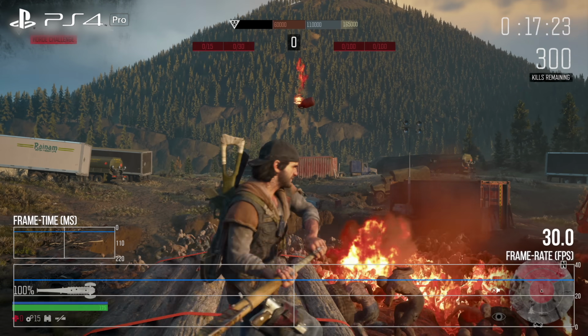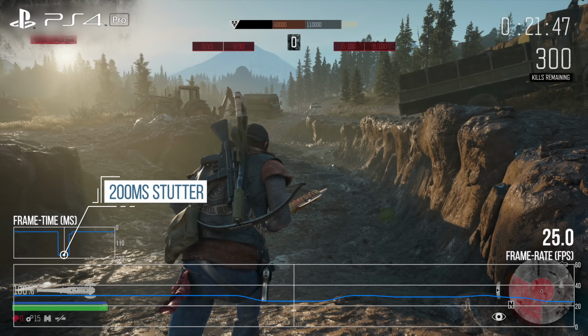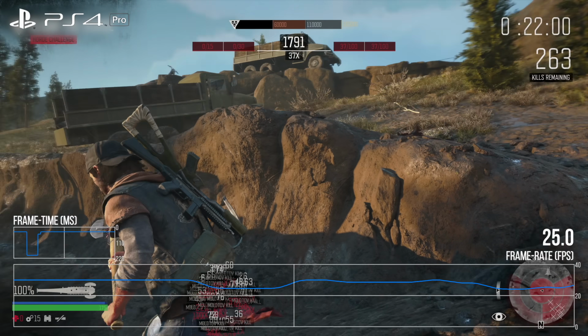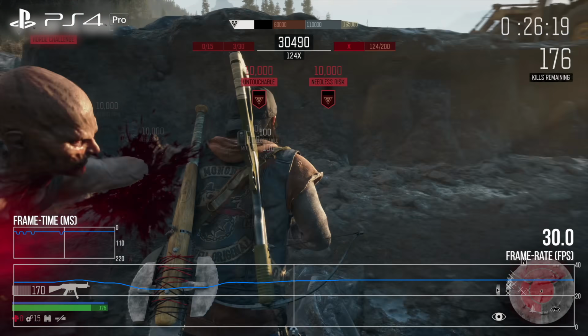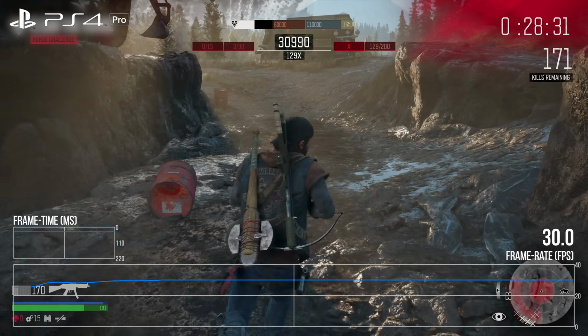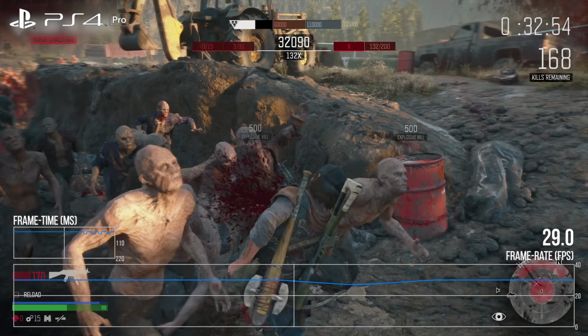So we should expect a reasonable improvement to the stutter that we saw on the base machine. And indeed, we do get that improvement. That 280 millisecond stutter I saw on the base machine reduces to 200 millisecond on the Pro. Still significant, still noticeable, but clearly an improvement. And as the Horde thins out, the stutter from further explosive encounters becomes much less of an issue. Interesting stuff, but how does the PlayStation 5 cope with its far superior CPU?